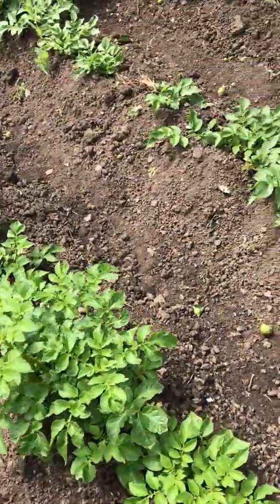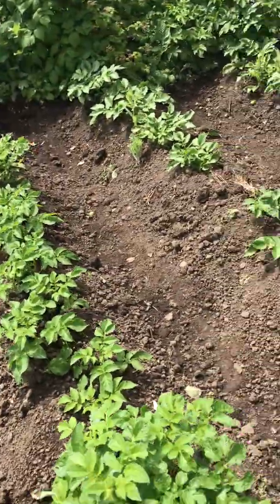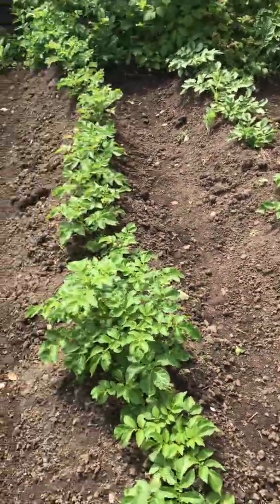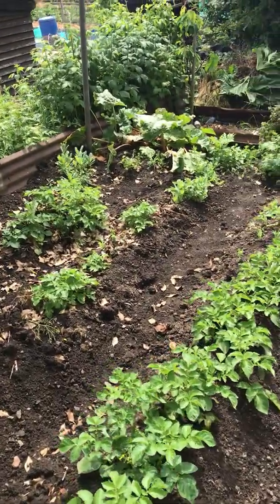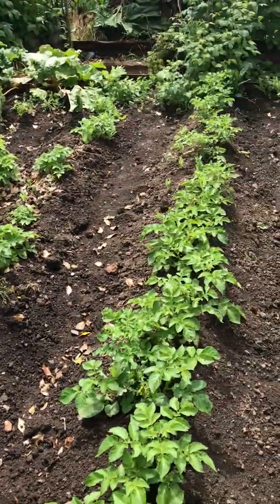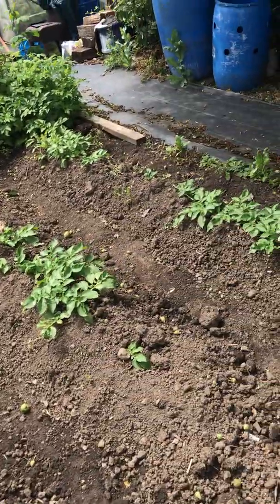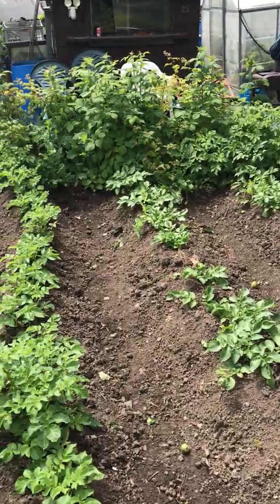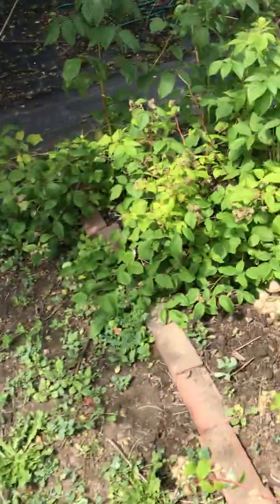Let's get in here and get a height. There's my knee. That's about knee height for me, so probably about a foot's worth of trench. So it's quite high, the trench. And each row is a different set, a different style. I can't remember which potatoes are which, but they're all main crop, so they'll all come out together. Stick around for that. They should be good, hopefully. I haven't grown potatoes in the ground in years.